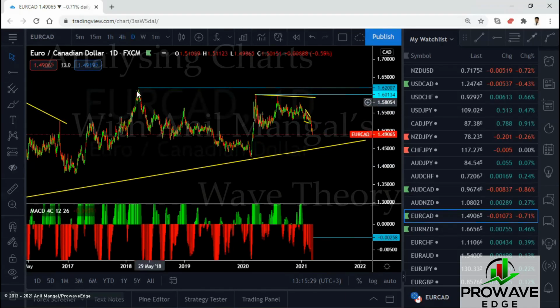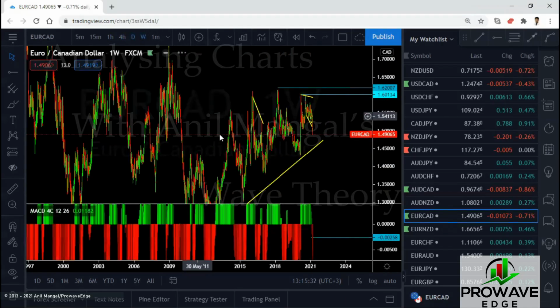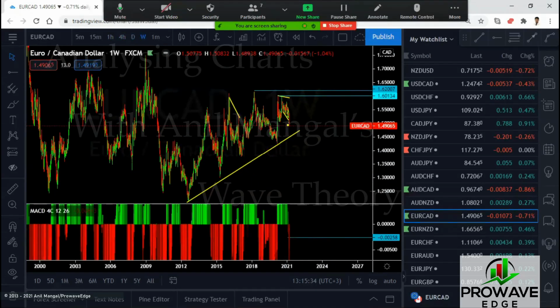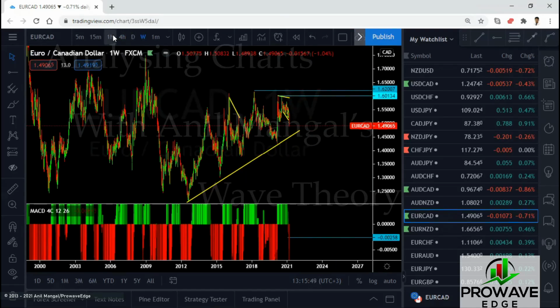So we might not even break out of this structure here on the weekly. We might still be stuck in this if this comes here and goes right back up there. Right, so this might be a flat in the middle of this piece for the downside. And that is very possible. So as we're going down, do we have sell setups?